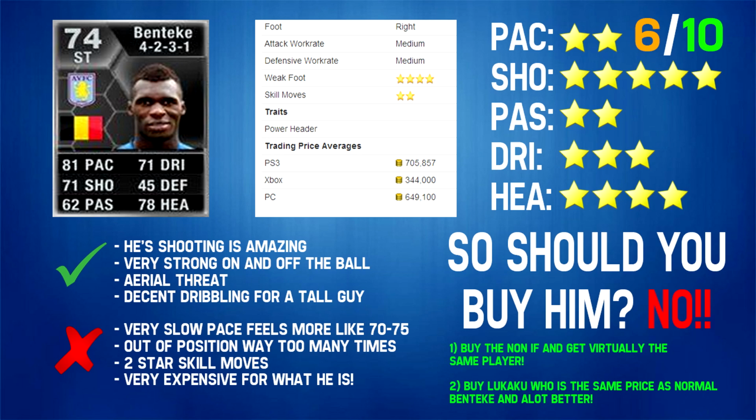So we're just going to get onto the screen now, guys, where I'm going to go over all the things with Benteke. We're going to start off with a rating on all of his card stats here. We're going to start off with pace, and I'll give him a 2 out of 5 for his pace. And this is just because in game, guys, it feels like he's got 70 pace, not 81. So that is why I've given him a 2 out of 5 for his pace, because it is really bad.